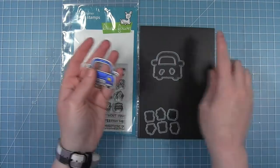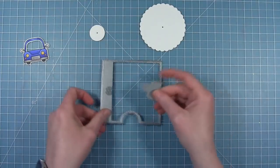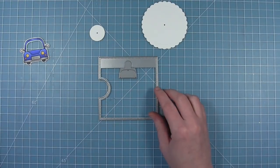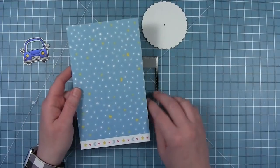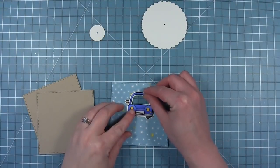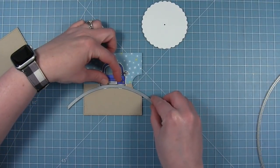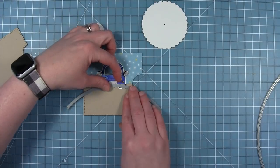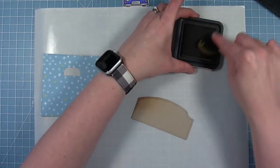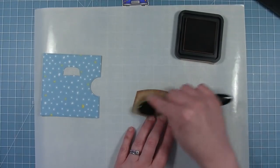Next I'm going to be making a reveal wheel card with this set. I've already colored and cut out my car using the windshield cutout, and then I'm going to use the add-on piece and drop it in the square reveal wheel frame. I'm cutting a piece of patterned paper from Hello Sunshine with the stars on it for my background base. I've also cut two pieces of craft cardstock — one for the back and one for the ground, cutting that piece in half so I can see where my car is and get my hill lined up. Then I'll cut this piece with the simple stitch hillside die and add some tea dye distress ink with my blending brush to define the edge of the hill and darken it up a little bit.